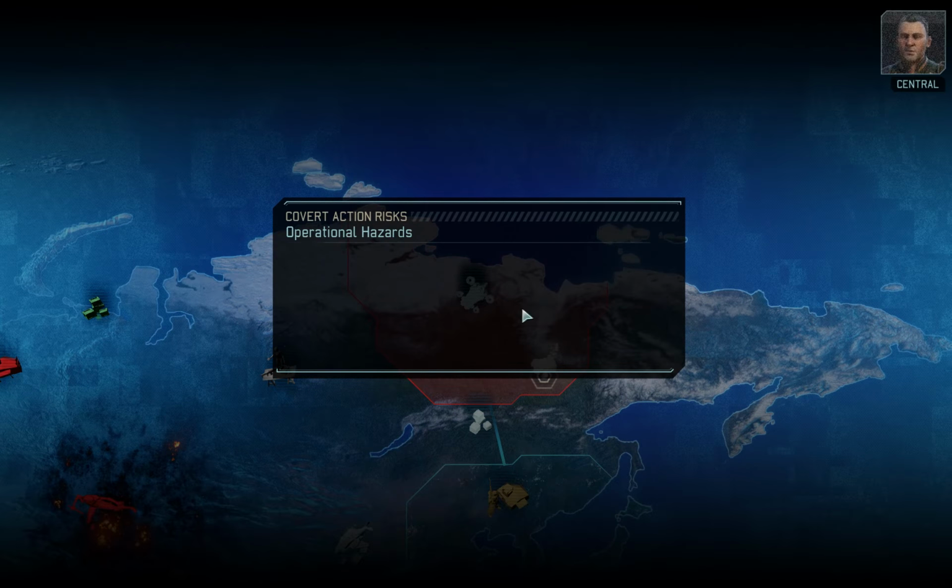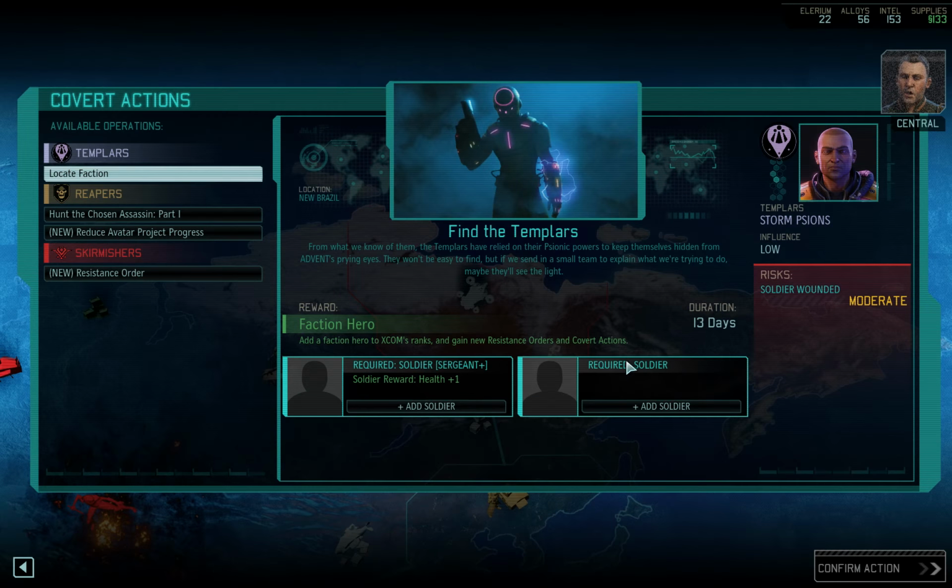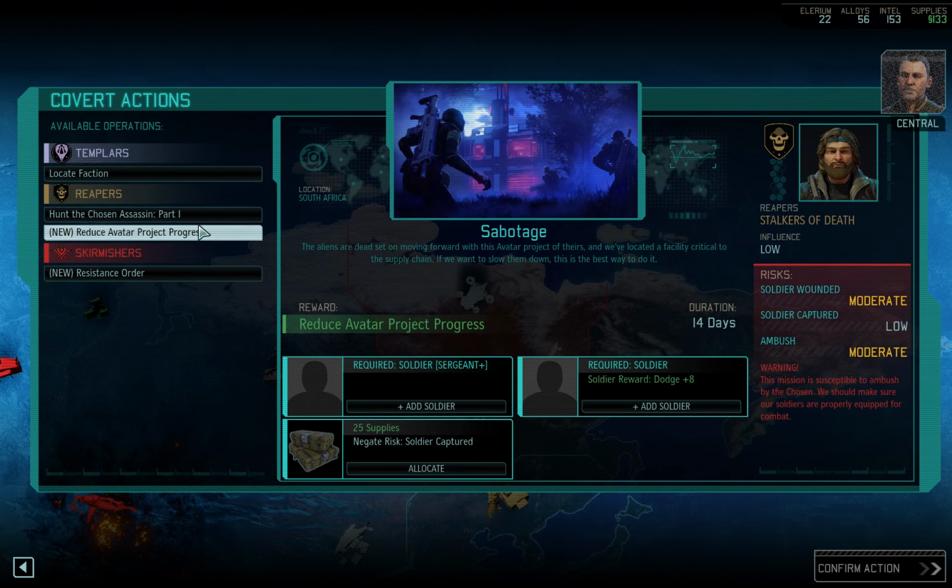No, this is fine. The benefits we gain from working with the Resistance factions on their covert operations are a major boon to our efforts, but there are also risks involved. Our soldiers could potentially be attacked or taken captive while in the field.